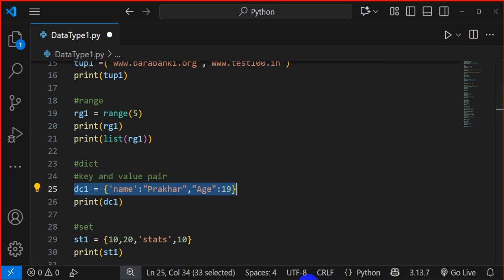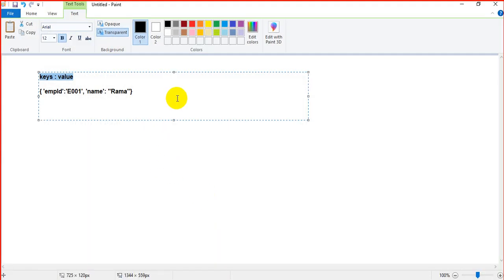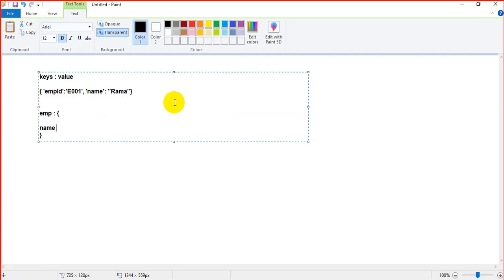So normally in JSON, you will get data like this. Suppose I have employee. So I have something like this. So this will be giving you the JSON data from API, correct? And we have a variable and we have some value like this.